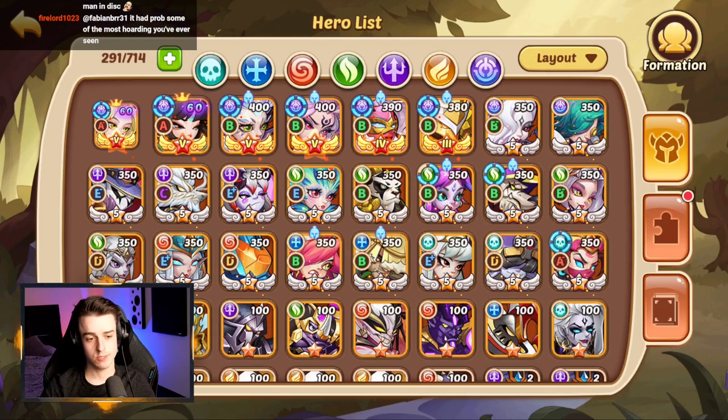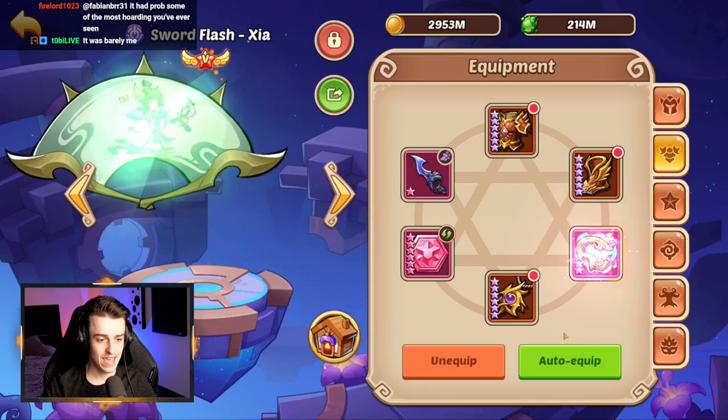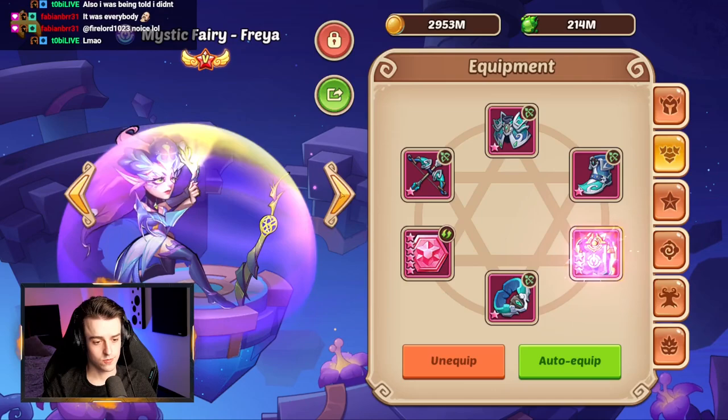levels in there. So let's go ahead, full equip Fairy Queen Vessa. And this will be really easy. We're just going to go Demon Bells on everybody. So let's just start with that. So you have 1, 2, 3. No, we need a Demon Bell for Mystic Fairy Freya.